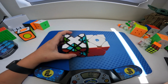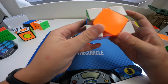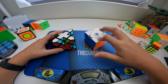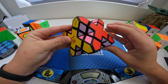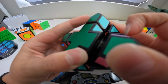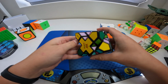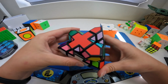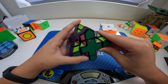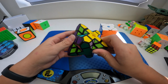So now, looking at how these two feel. Obviously this is a normal Skewb. It's very airy and light and has a nice sandy feel. And then this one has ball bearings. I don't know if you can see that in there. It honestly doesn't turn that bad for a shape mod like this, but I do find it a little big and somewhat hard to grip and just kind of slippery. Not because it turns fast, it turns mediocre.